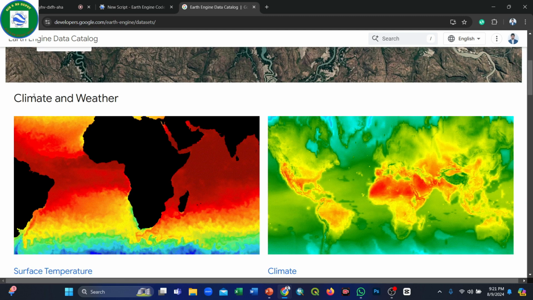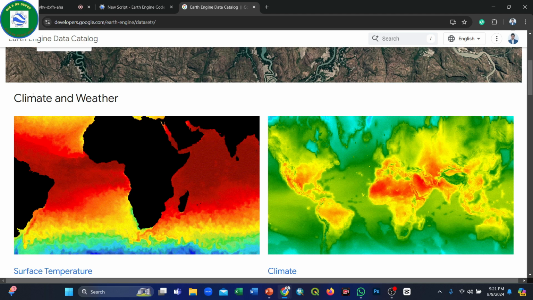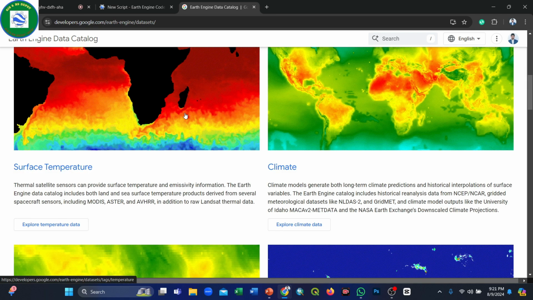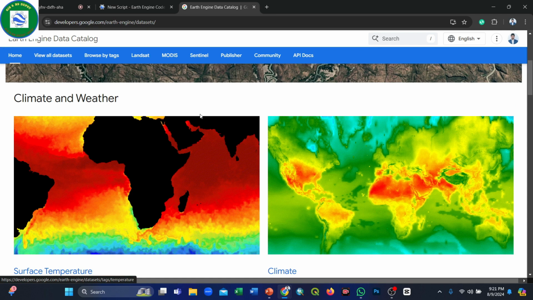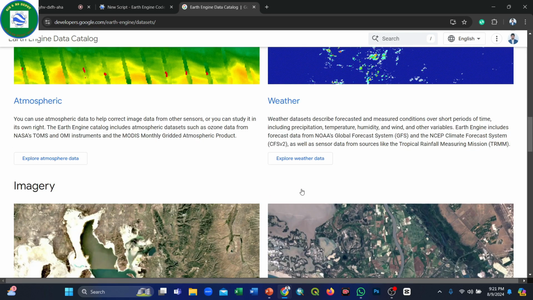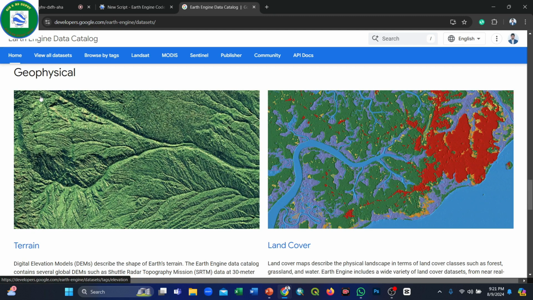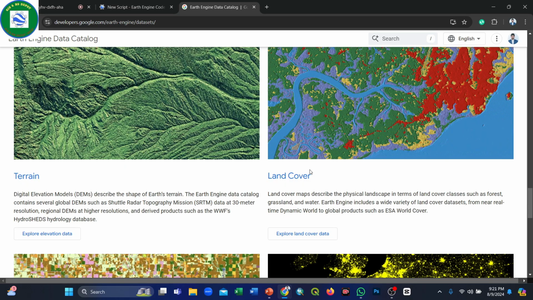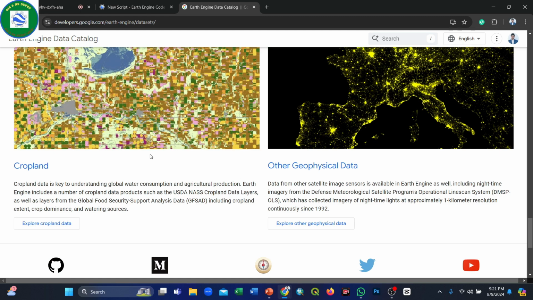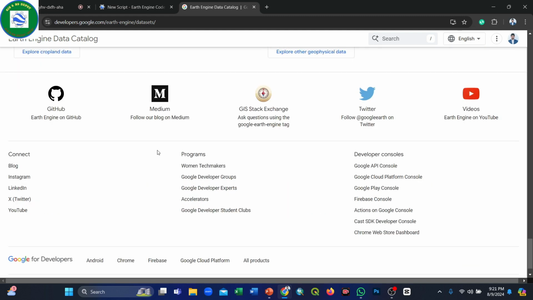You see here the weather and climate data set, and surface temperature data set, then atmospheric data set, weather data set. Okay, lots of data sets available in the Google Earth Engine public data catalog. Geophysical data set, land cover, then other geophysical data, cropland, lots of data sets available.